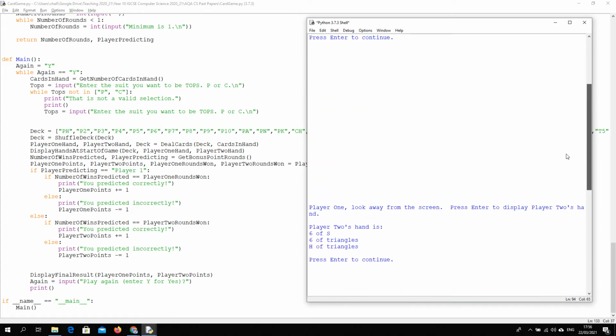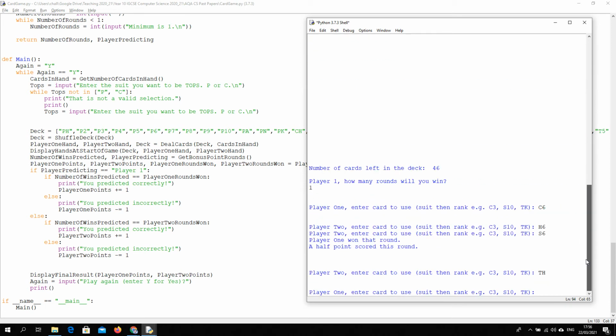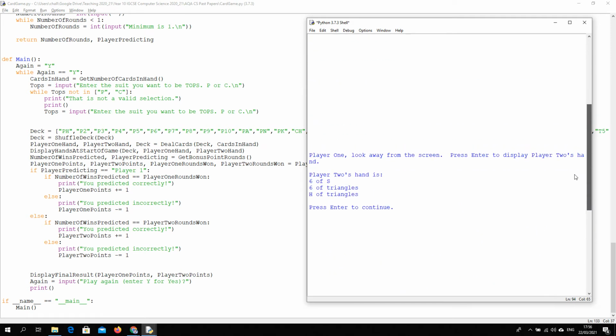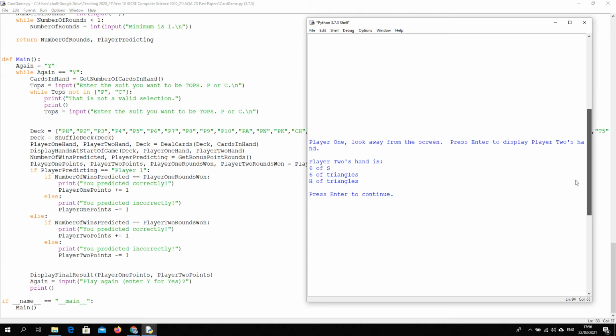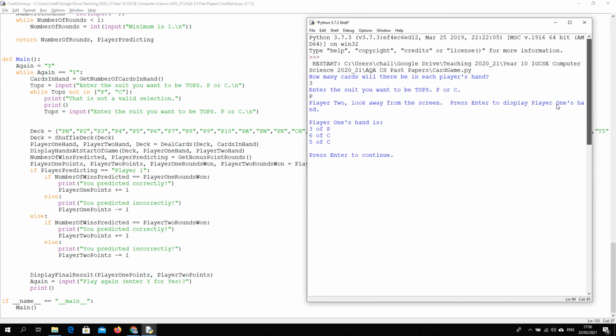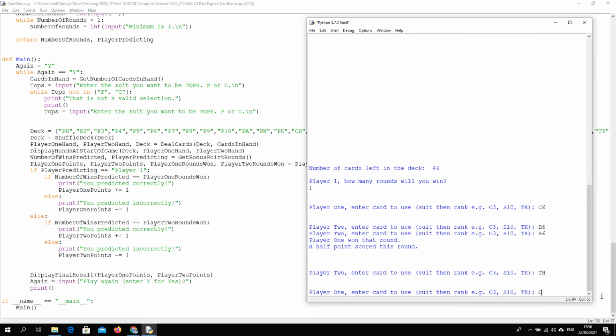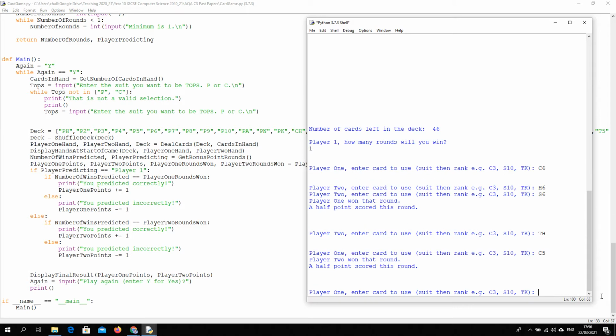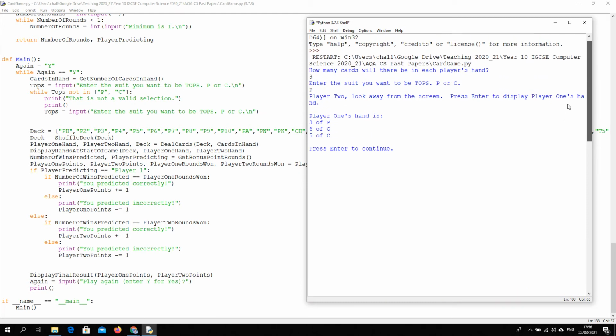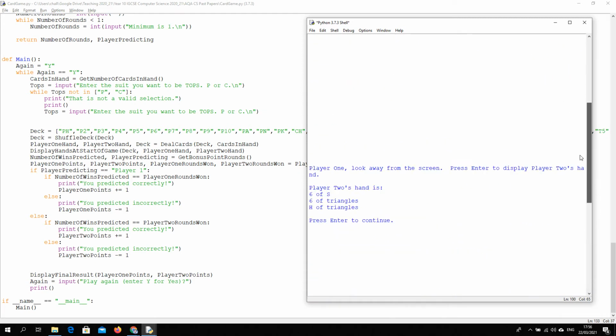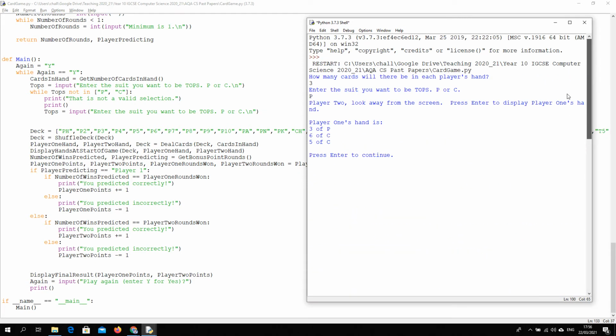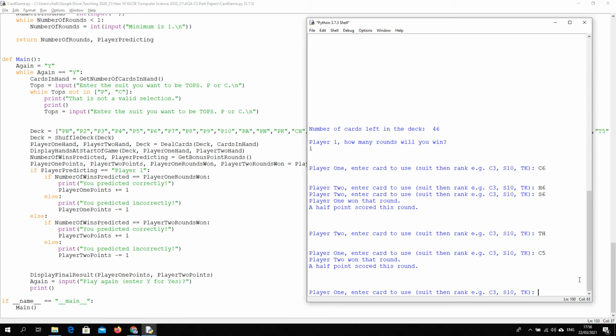And player 1 is going to pick C5. So player 2 won that round, and now player 2 has, an improvement would be to show your hand as it changes. Let's try 3P or P3.